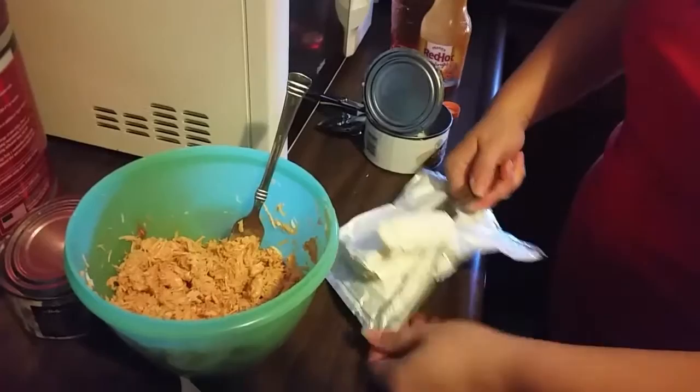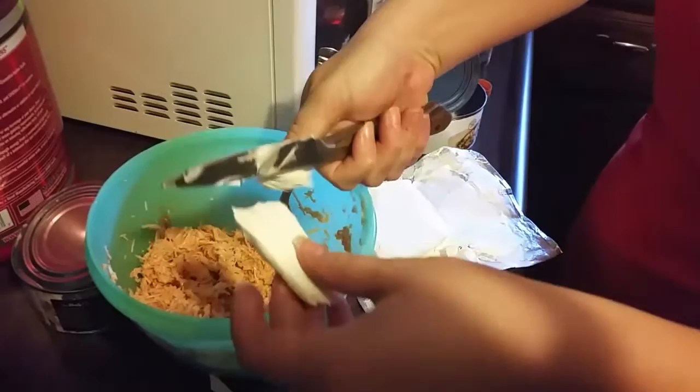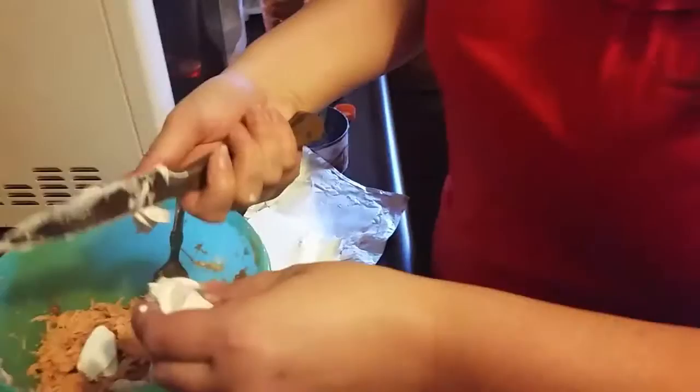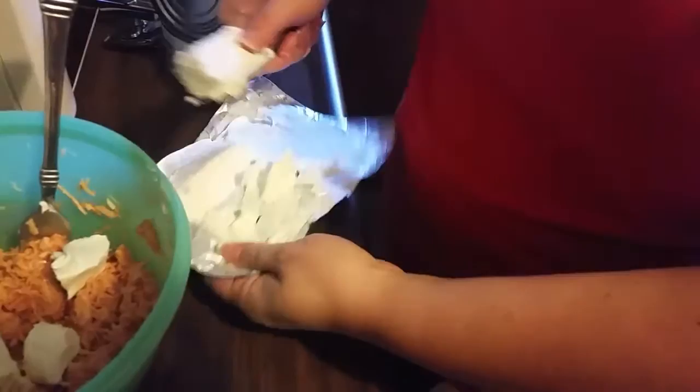What I'm doing is cutting it just to make it easier to blend. Of course, you can set it out a little bit ahead of time, and it makes it a little bit easier to handle. She's taking the whole block of it, y'all, and cutting it up in here. The entire block.